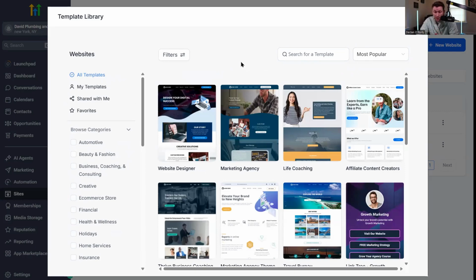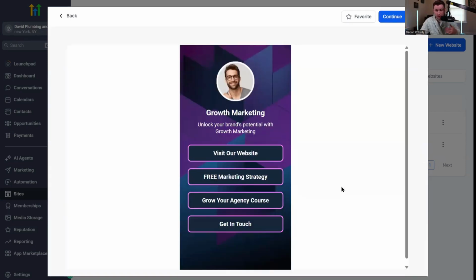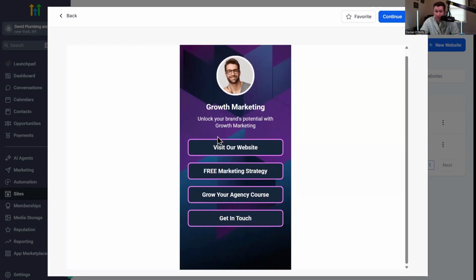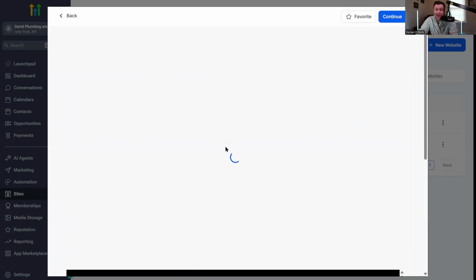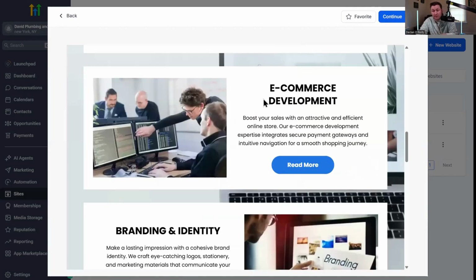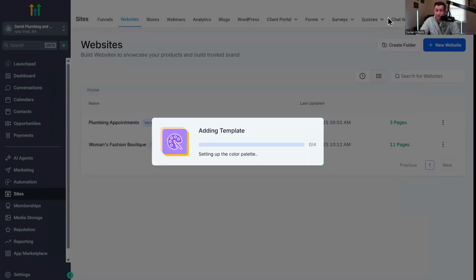And if you like something and it looks interesting, you can click this little eyeball, which lets you view it first. Because a lot of people want to see what it's like. This is like a little mini one. You can pick whatever you want, click the eyeball, and it's going to show you exactly what you want. You can put it in favorites if you want to use it later. But if you want to continue, you just click continue. So we're going to click continue, and now it's just going to add it automatically.